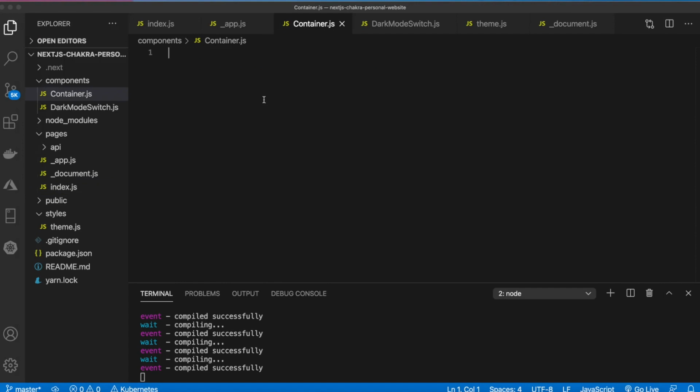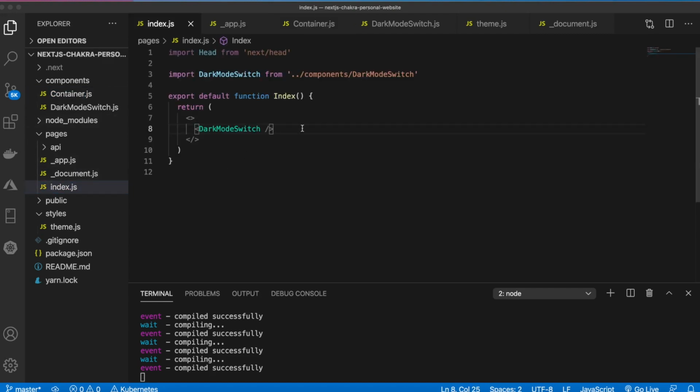But first, let's work in our container. So basically what this container will be is a wrapper for any page we want to add to our website. So for example, once we build the container, we will return that container around everything for the index page and then add what we want to inside. So it allows us to save a lot of time and code by not rewriting our basic page styles multiple times. And we're gonna do the same thing for our blog posts too. We're gonna have our default file with our blog post layout, and then we'll put any individual or specific stuff outside of that file.